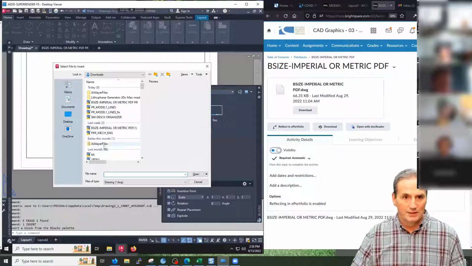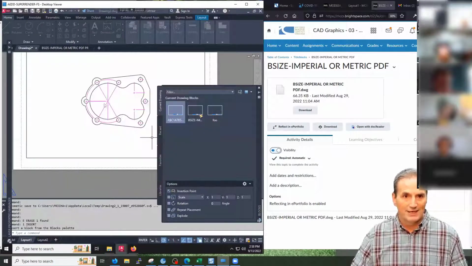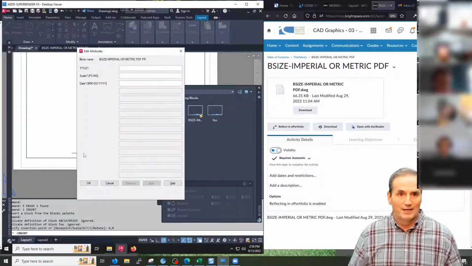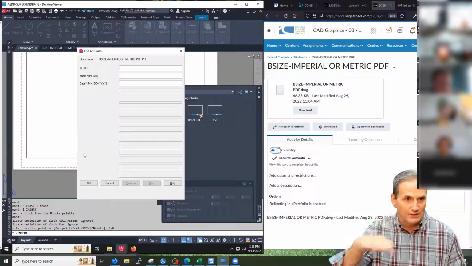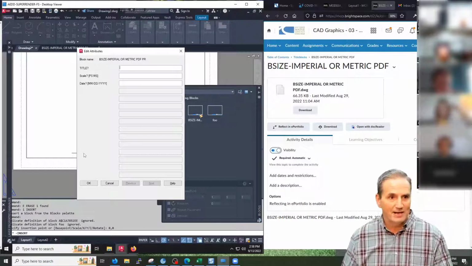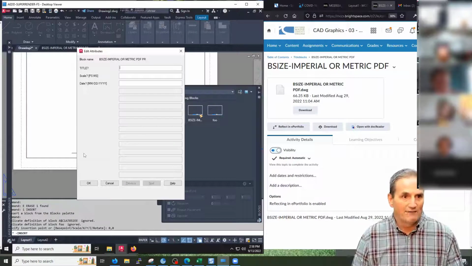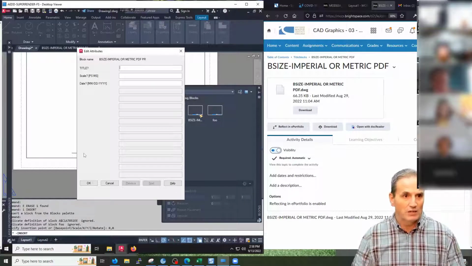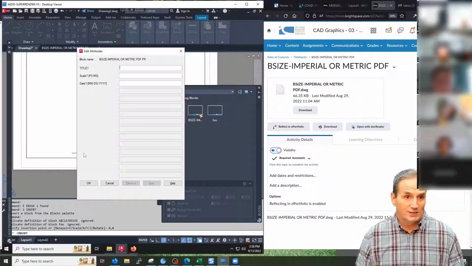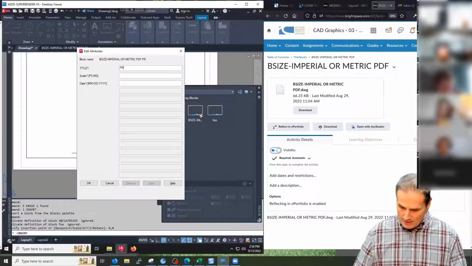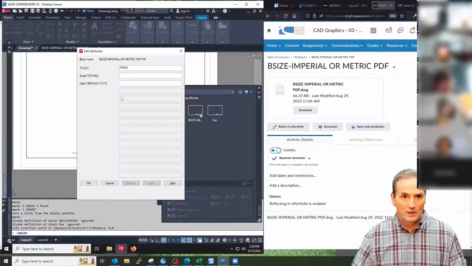So that would be this one right here. 0,0. And now I can fill out all of those things. I don't have to go to the text command later and try to get it to be exactly where I want it to be or any of that stuff. As long as those fields are all laid out in that block that I'm inserting perfectly, that's where the text is going to go. So PR 03A, is that right?